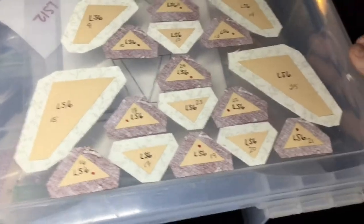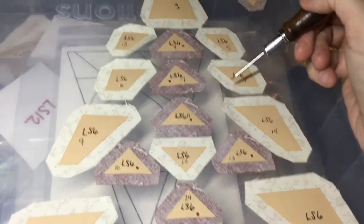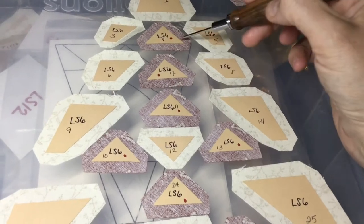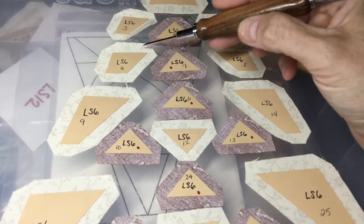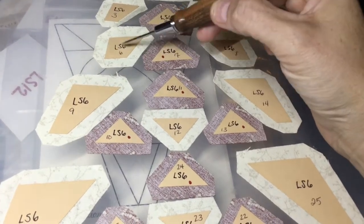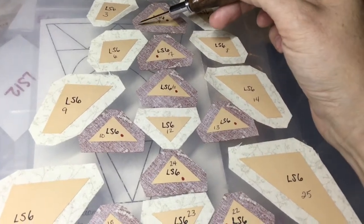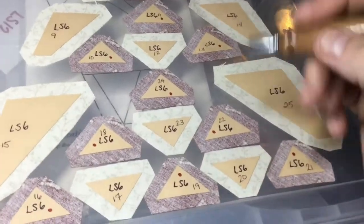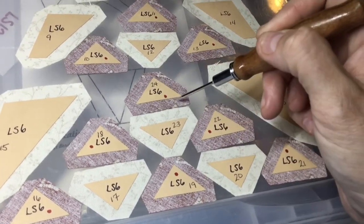I was just looking at my basting and we had this kind of a thing on the last block or two blocks ago. I had issues with my tags because I always like to make my triangle tags go down. So this would be first and then these two, so these two would be down, but they were interfering with these. So I was looking at whether if I do the sides first and then the top and bottom, that tag will go this way, but I still don't know if it's going to interfere with this. I'm probably going to try that out and see if it makes a difference.